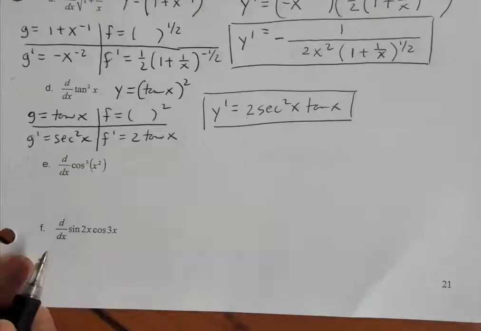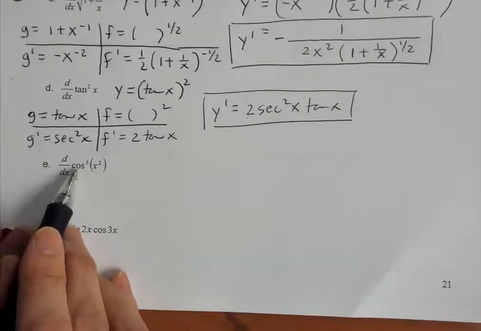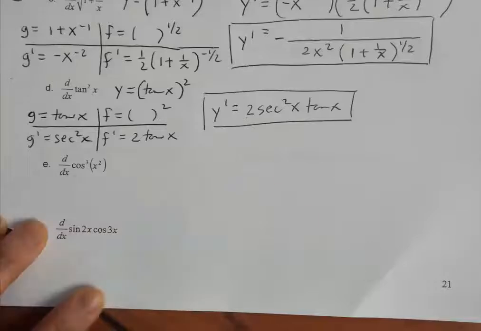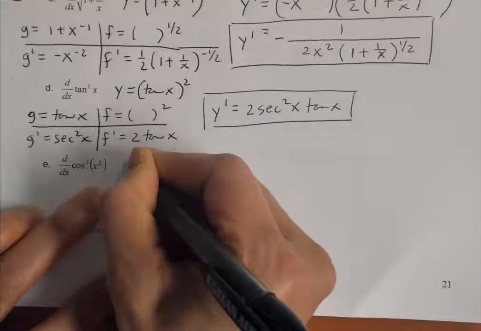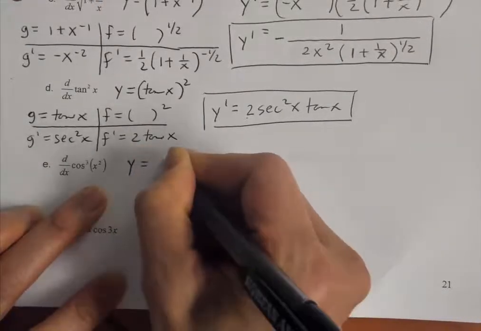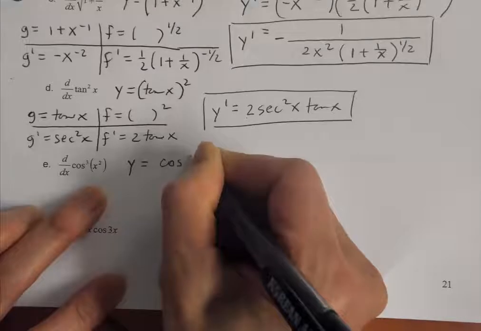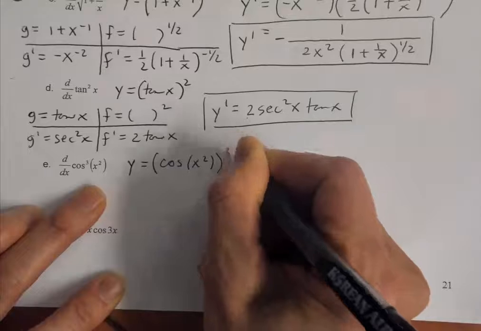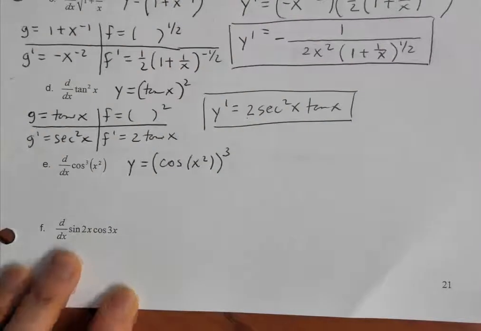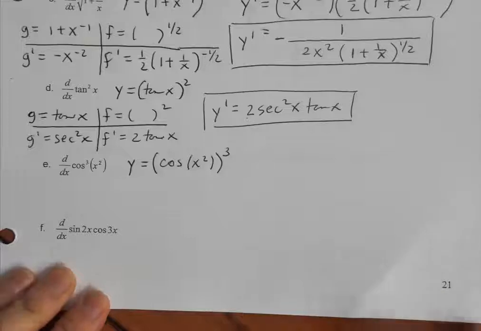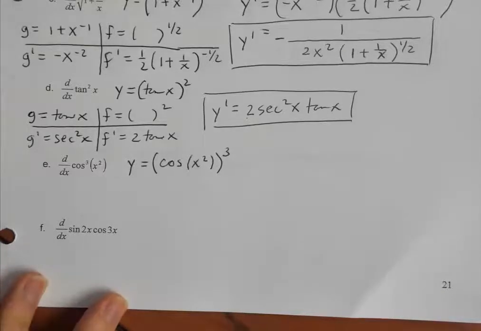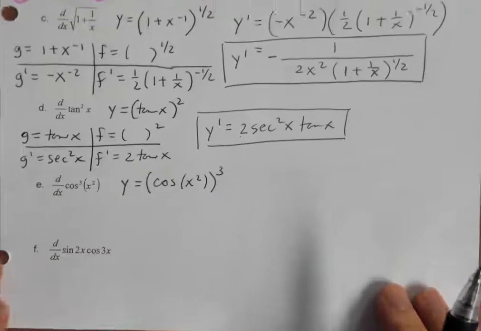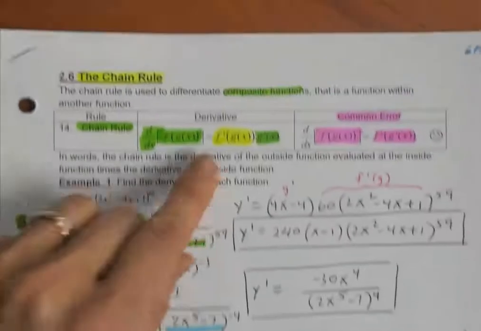Okay, so for this one, you have cosine cubed of x squared. So this one is actually now more of an extension, so y is equal to cosine of x squared, and all of that is to the 3rd power. So this is a triple composition. All the previous ones were double composition, so we could think of these as 2 chains, and this one here as a 3 chain. Okay, so I'm going to just give you the general formula for a triple composition up here.